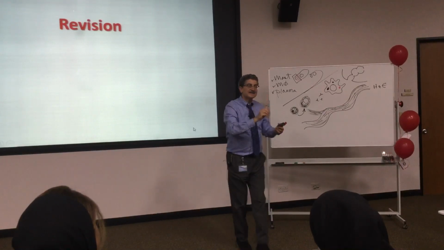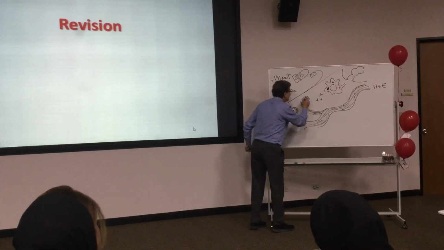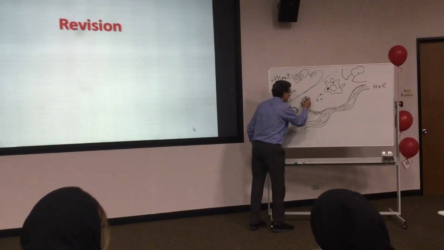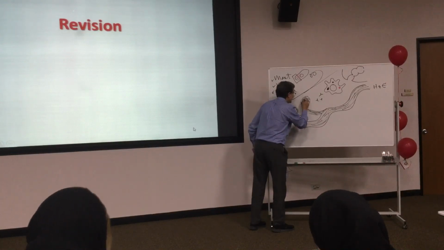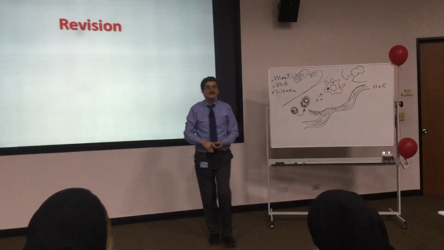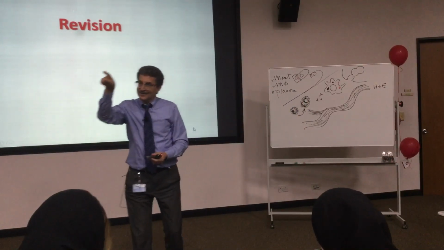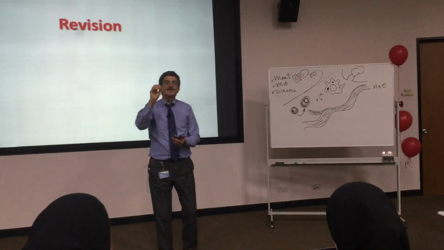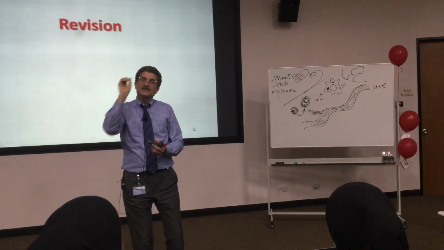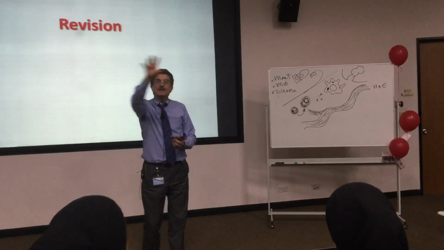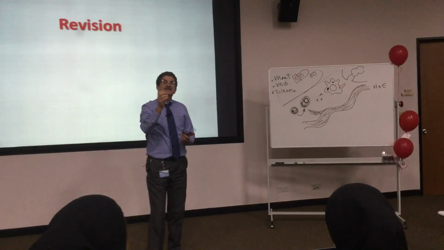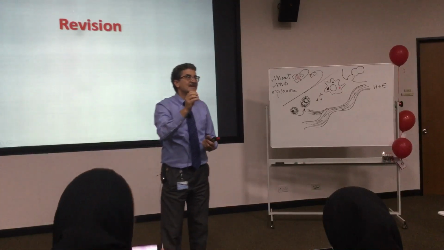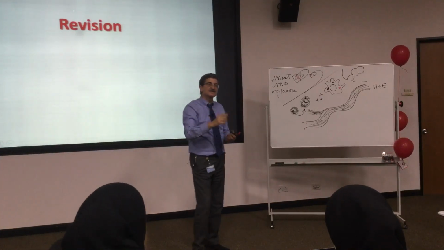The chromatin is segregated at the periphery and it takes the shape of a clock. So it looks like this, the nucleus. You can see 12 o'clock, 3 o'clock, 6 o'clock. You can see clumps of chromatin attached to the nuclear envelope, and it takes the shape of a clock. That's why, when they describe plasma cells, they say that it has a nucleus with a clock face appearance. Clock face appearance. Okay?